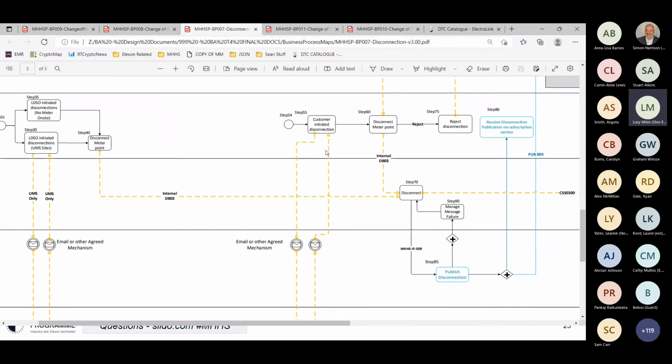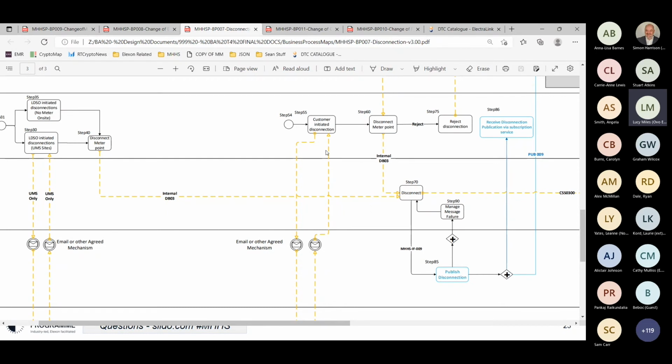We have suggested a number of new interactions that might be populated into STEP, and there will be separate conversations around those as part of consequential change, but effectively the supplier would need to query with the metering service if there was any dispute about the energization status.